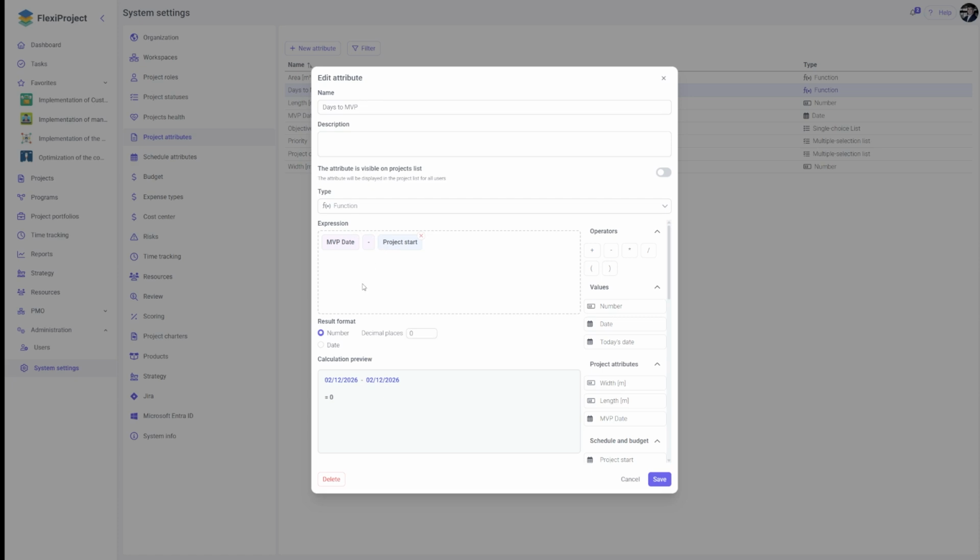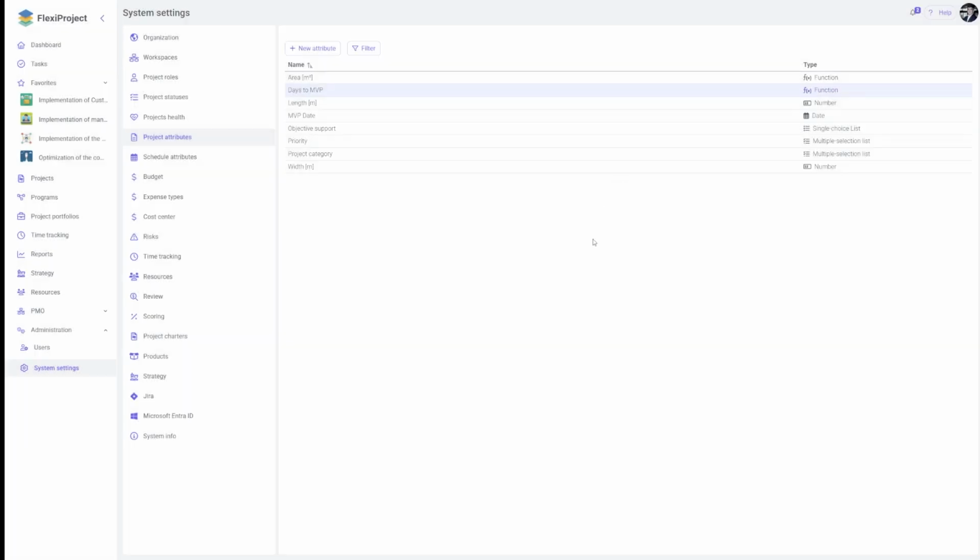The result will be a number. It represents the number of days from the project start to the MVP date, minus the start date. Such attributes can be used in reports for filtering and displaying. They can also be applied in project cards.